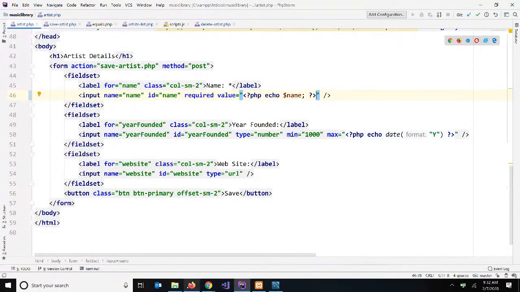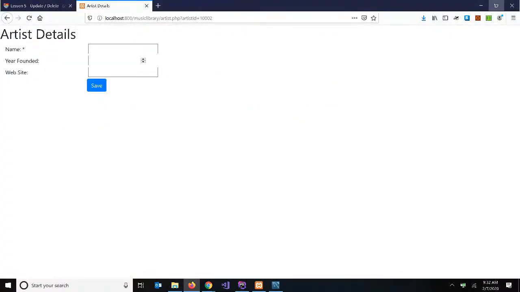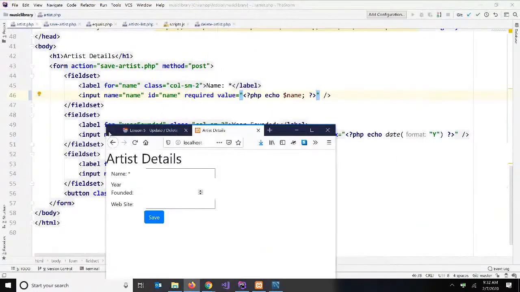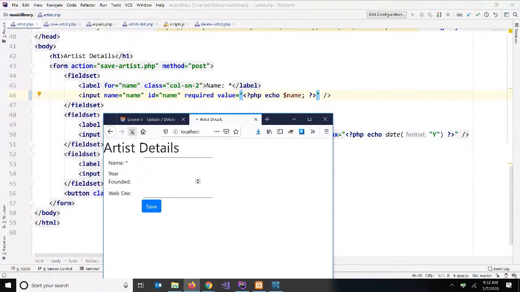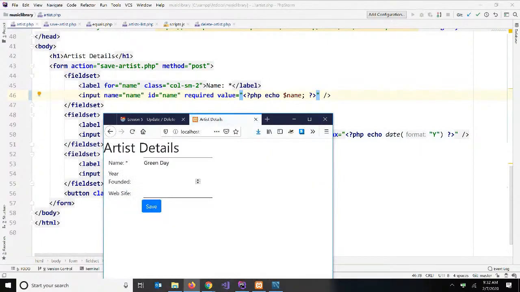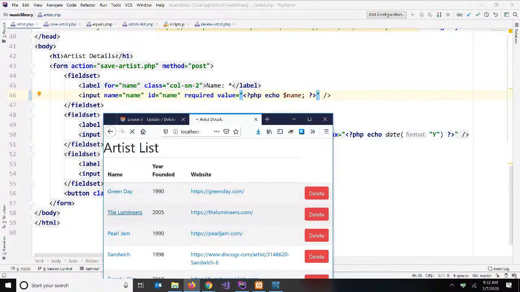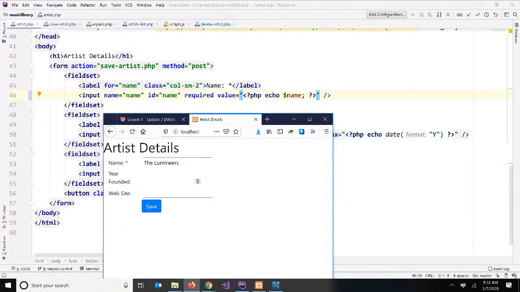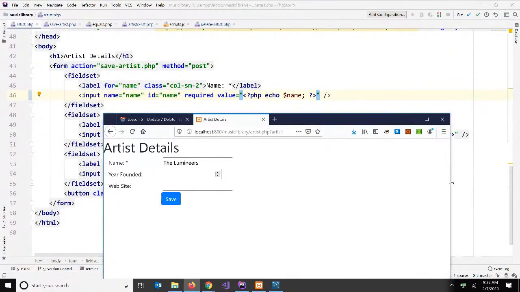So I'll try this for one of them and just see if it works. So now if I refresh. Okay. So we're populating the name. We need to do the same thing with our other two inputs as well.